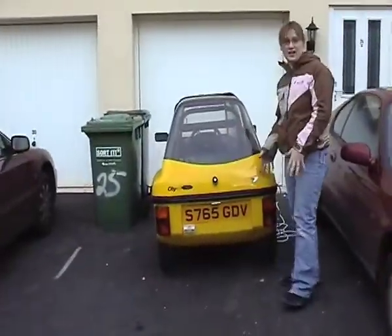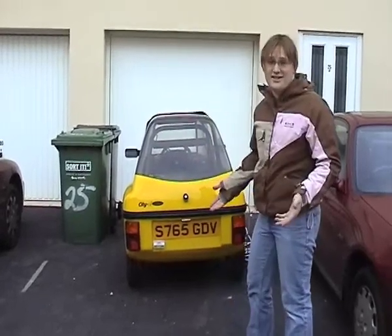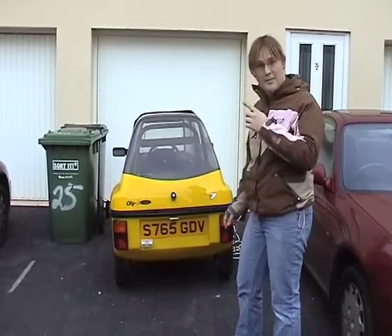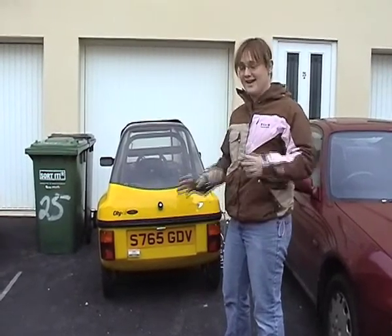She went like the clappers. But there's one car that I now own which I love more than any of the others. This is actually legally a car, although for the DVLA it's actually registered as a motorbike. Believe it or not, it's the most fun you can have on three wheels. Let me show you why.